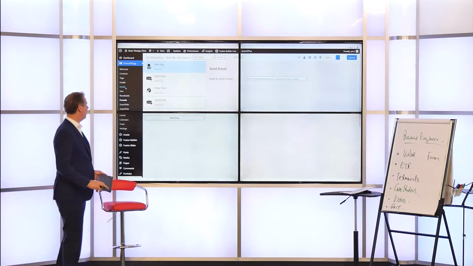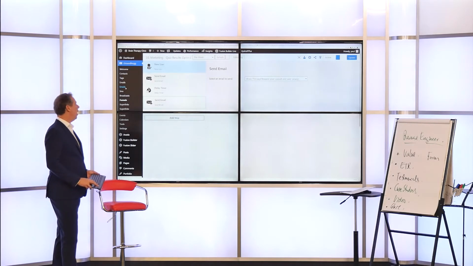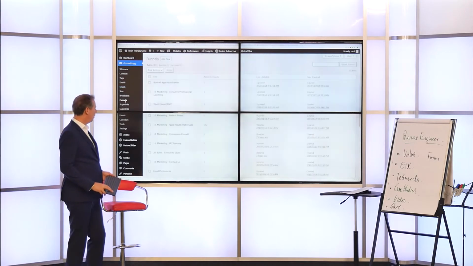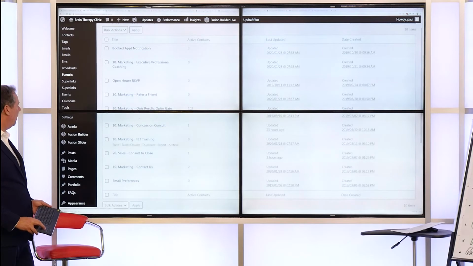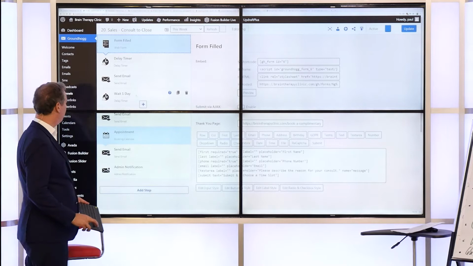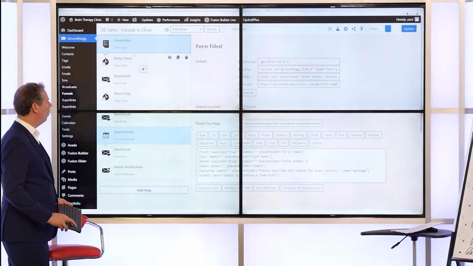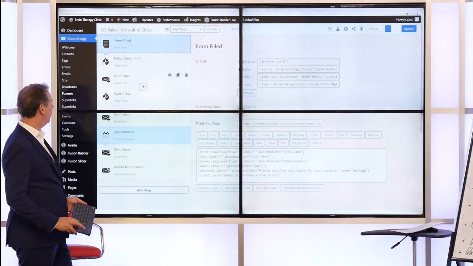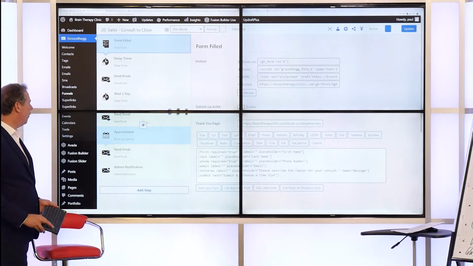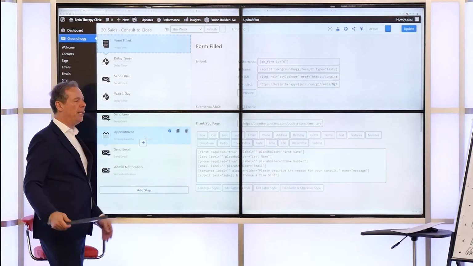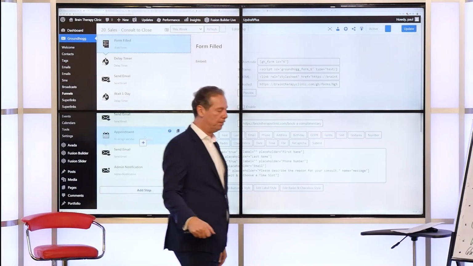Then what happens is we graduate them through the system to booking an appointment, and then there's a whole funnel dedicated to that sales appointment. So if you go to this here, there's a sales appointment called consult to close, which obviously not 100 people in. There's currently 1 active person in there. They fill out the form for the consult. There's a delay timer, send an email, wait a day, send another email, and then the Groundhogg booking calendar, that's where they're booking their time.